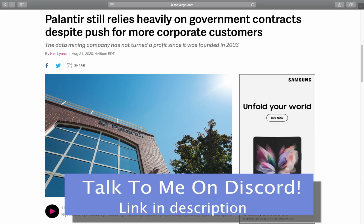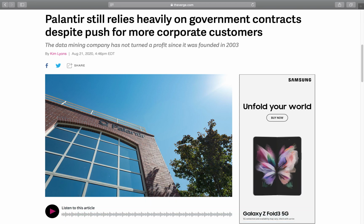But at the end of the day here, Palantir is a data analytics company, and a company that currently works with the United States government. The growth of Palantir will really come from signing up private companies into their services, which I think will continue to happen in the next few years because, as I said time and time again, data analytics is a great field for growth in the future.